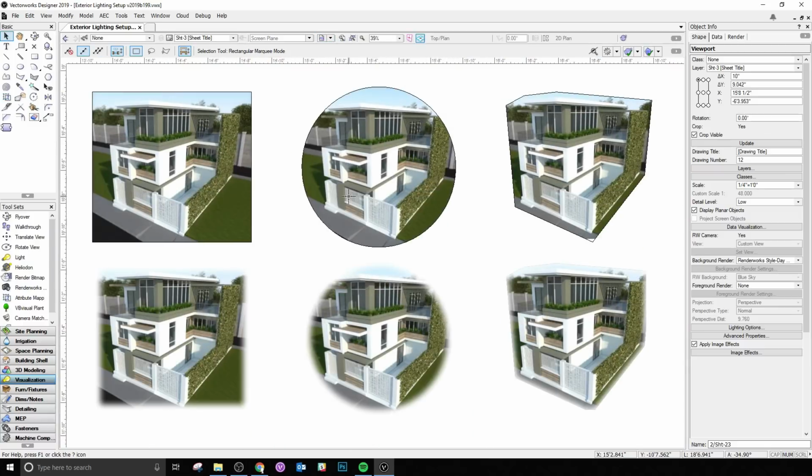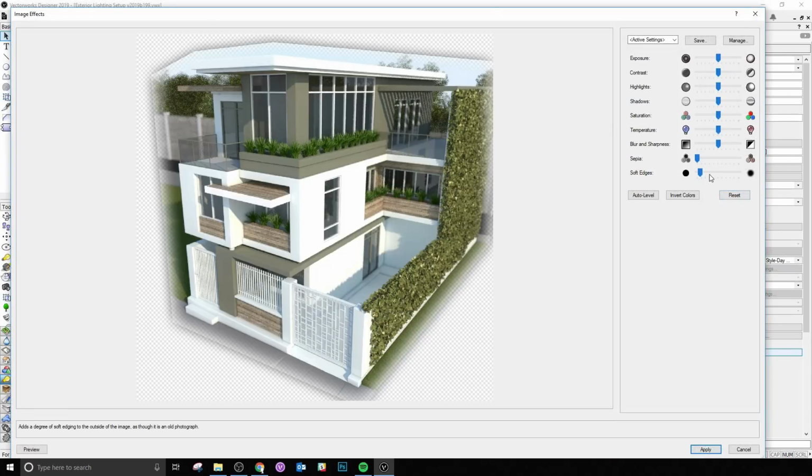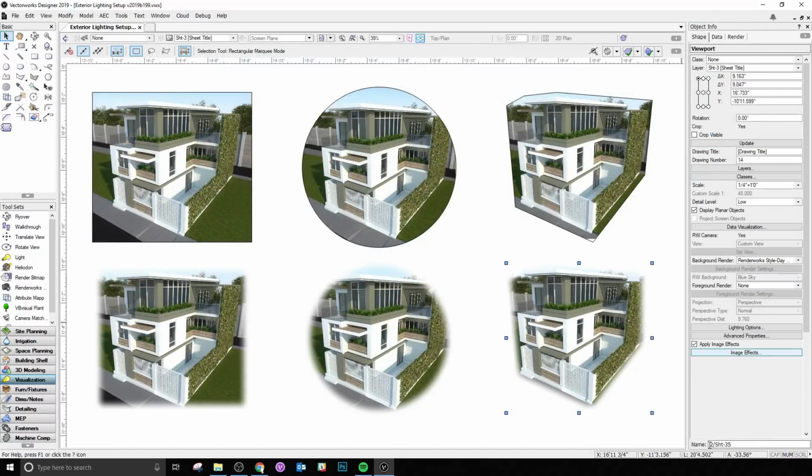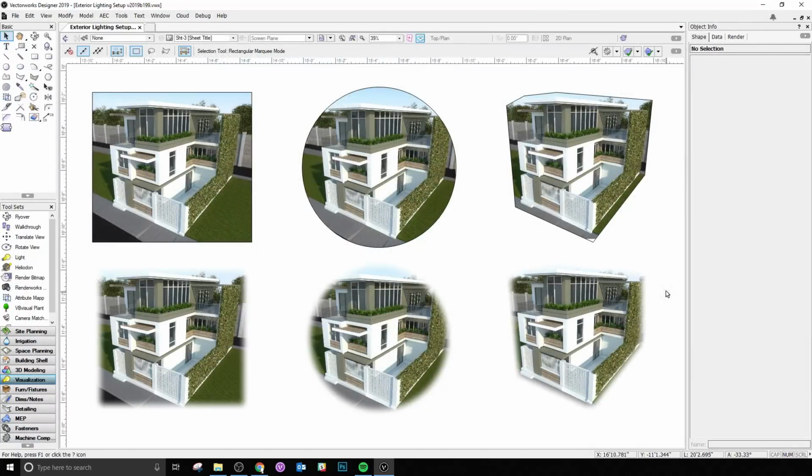So what we've done is made sure, on the top 3 here, you can see the crop is visible. And you can see the hard crop showing the shape of these crop objects. A standard square crop, a relatively common circular crop, and then the more special case custom polygonal crop for it. Soft edges will work with any of those cropping options. So you can see here, we can select a cropped viewport, edit the image effects, turn that up just a little bit more, and get a very nice traced effect that we can use to overlay this or composite it with other images as well.